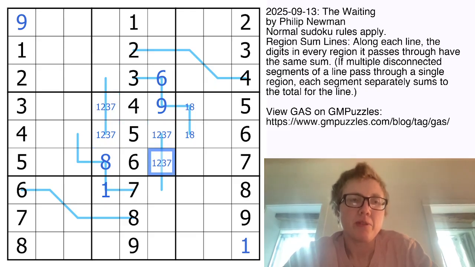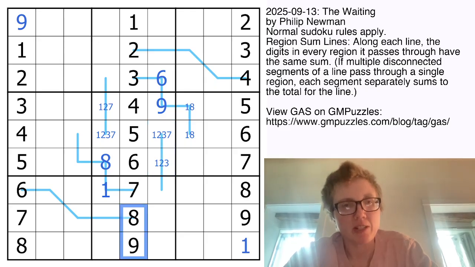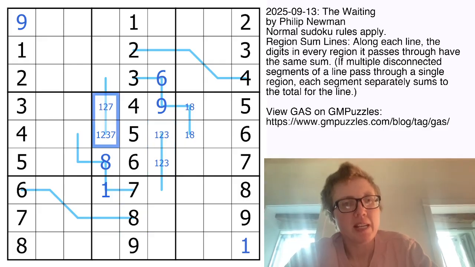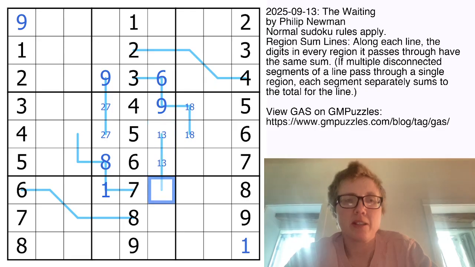This can't be a 7 by Sudoku, and this can't be a 3 by Sudoku, but more than that, we can't have a 7 on this line because 7 plus something is definitely going to be either 8 or 9, and 8 and 9 are already taken in region A. That means there's a 7 up here, and because we can't use a 1 with it, it's got to be a 7 and a 2 on this line. So that is a 2, 7 pair, and that's a 9. So we can't use a 2 here, and that makes this cell a 4. And that's kind of the break into this puzzle.